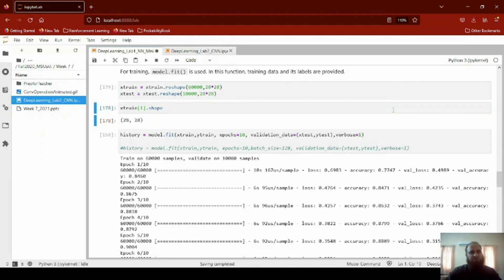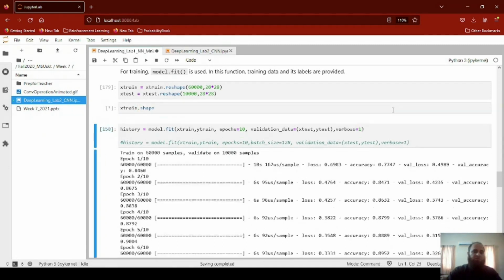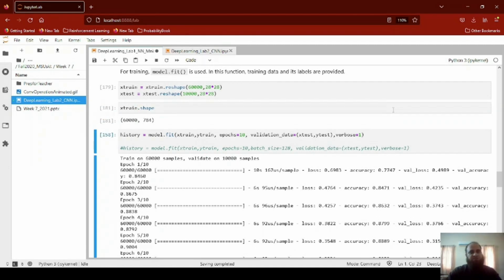When we run it and look at our training data, its dimension is now 784. So the whole training data is 60,000 samples, and each sample is of size 784. Now we have made it compatible with our input layer.